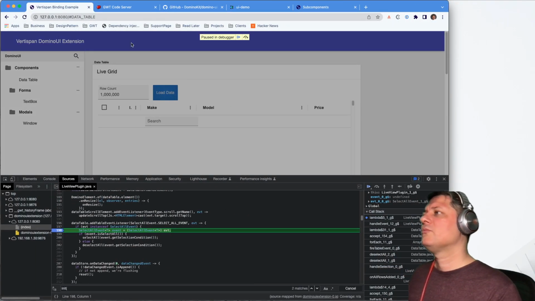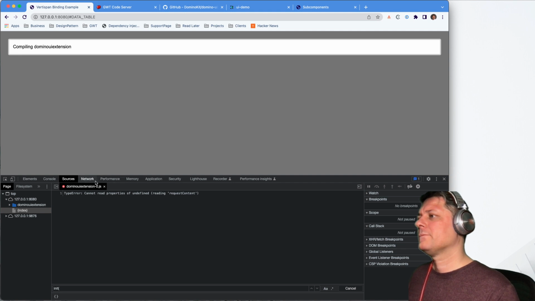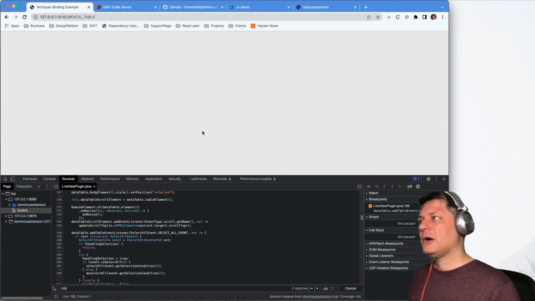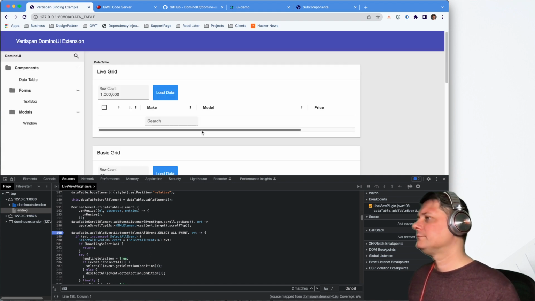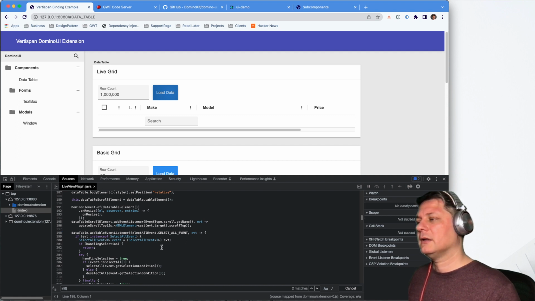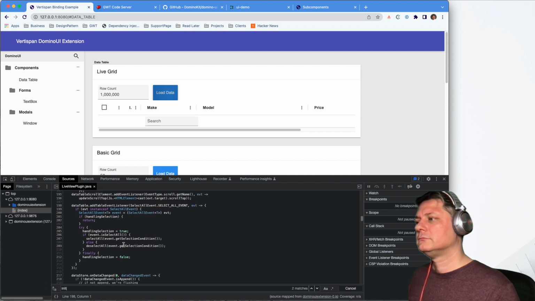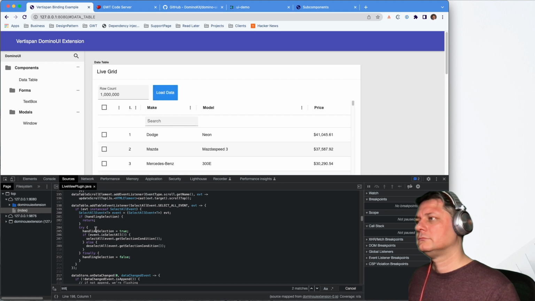That would probably get us out of our infinite loop there, because it was basically just calling deselect all over and over again. Oh, I still have breakpoints. Did it stop at my breakpoint, or is it just dead again? Why did that take so long?